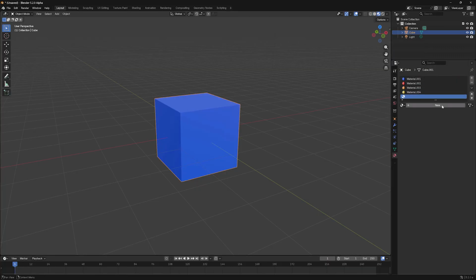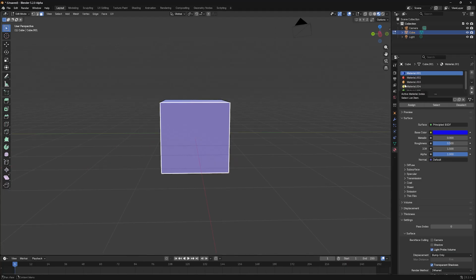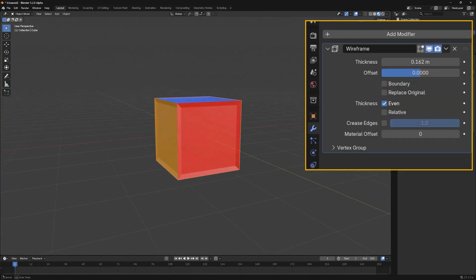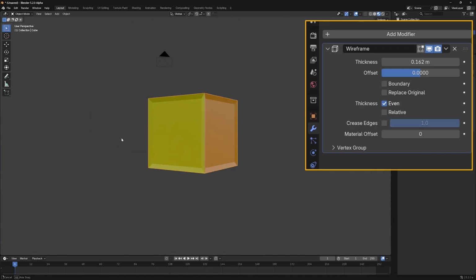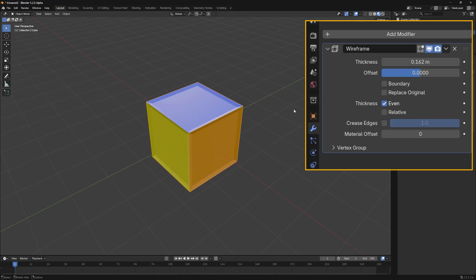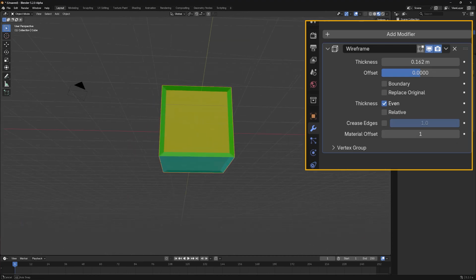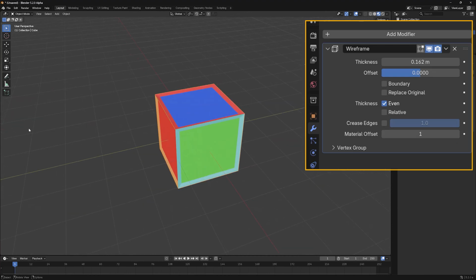When we have used multiple materials on the original object, the material offset determines which material is to be used on the new faces. Using the default value, 0, the new faces are assigned the same material as the local face. Using a value of 1, the material selected is the next one down the material list. Hence, new faces that were dark blue become red, and those that were red become orange, and so on. Since light blue is the last material on the list, those new faces that are already light blue remain unchanged.